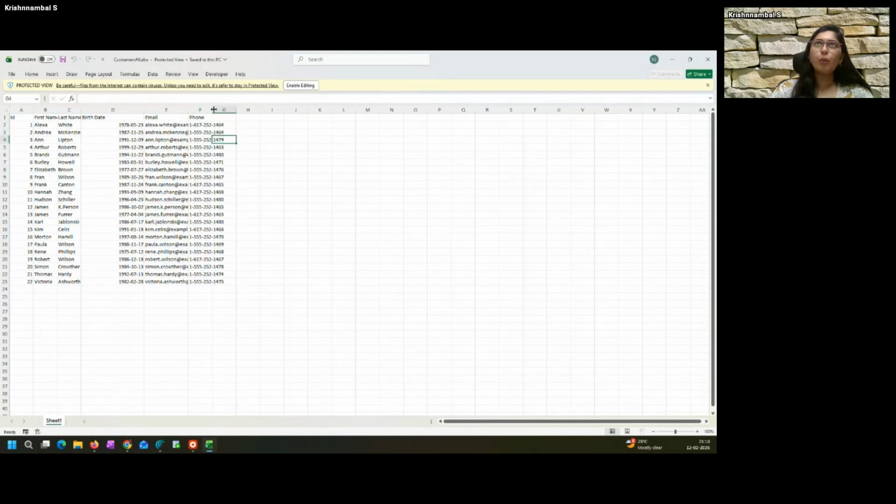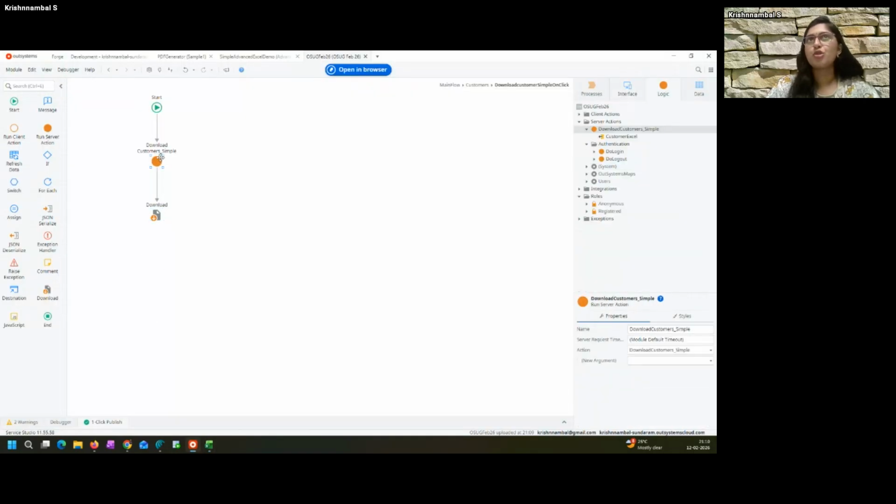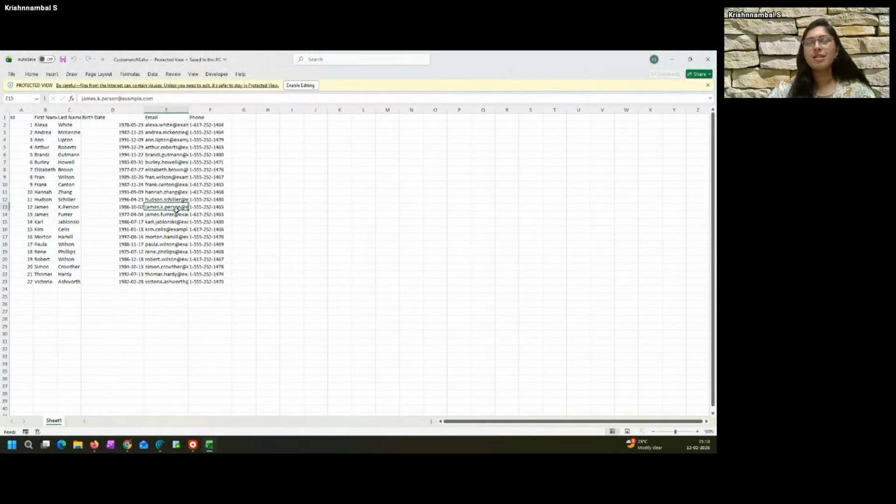So if you only have to make changes to the data, then you can very well go with the record to Excel node. And whatever the data change you're supposed to do, you can very well do that via advanced SQL or aggregate. And whatever the list it provides, if you have to populate the list, then this is the best way.